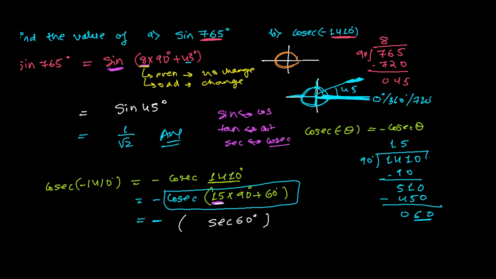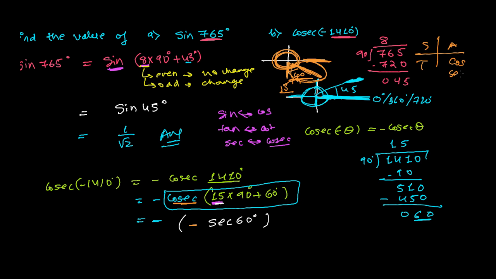Now I need to determine the sign. Counting through the quadrants: every four 90s complete one full rotation — at 8 nineties, at 12 nineties, at 16 nineties we complete a round. So the 15th 90 puts us in the fourth quadrant, and adding 60 degrees keeps us there. In the fourth quadrant, according to the CAST rule, only cosine and secant are positive; cosecant is negative. So we place a negative sign, giving minus times minus cosecant, which equals plus sec 60 degrees. Sec 60 is simply 2, so the value of cosec of minus 1410 degrees is 2.